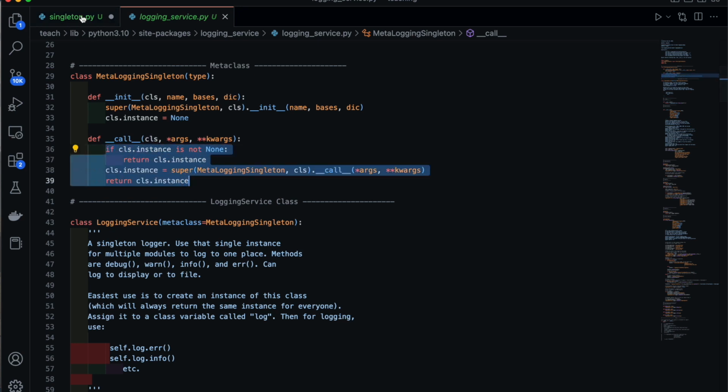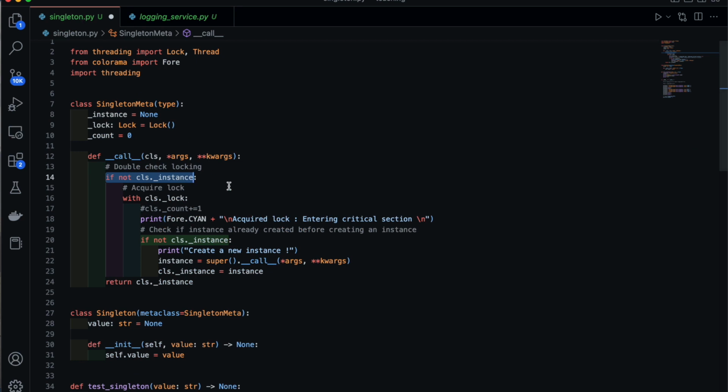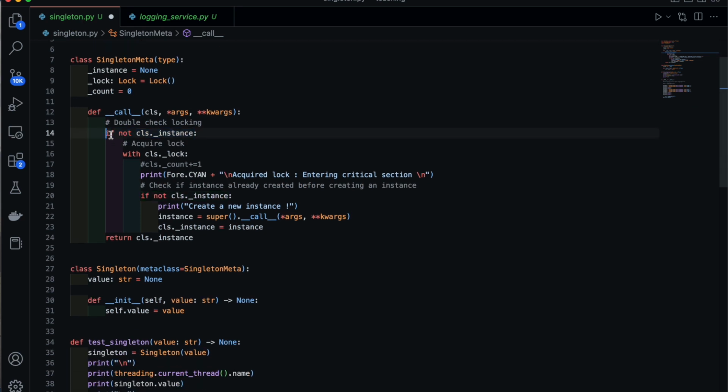And the second thing was the multi-thread example where we come here first and get a lock first and then check whether the object is created or not. So this lock is for the critical section. Okay, and this code is similar to the earlier example. So the only extra thing is we acquire a lock here in a multi-thread environment.